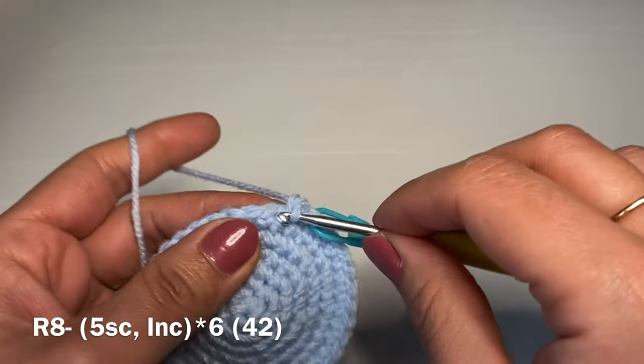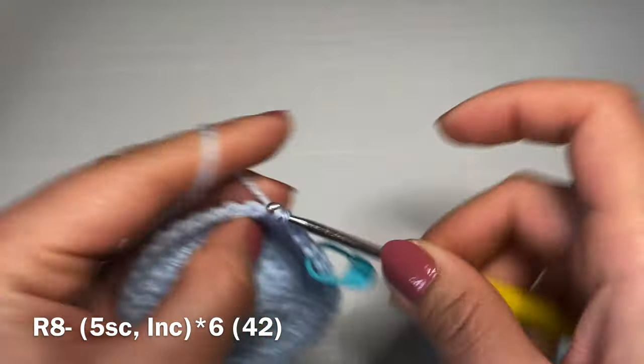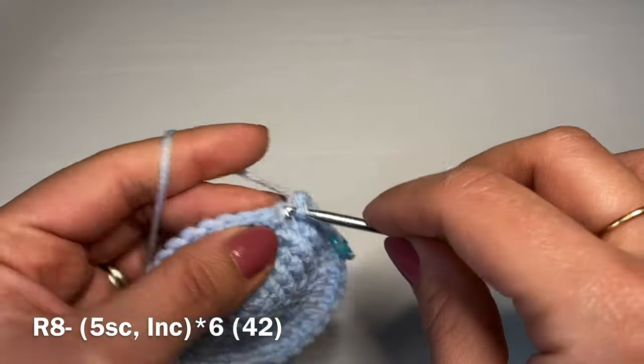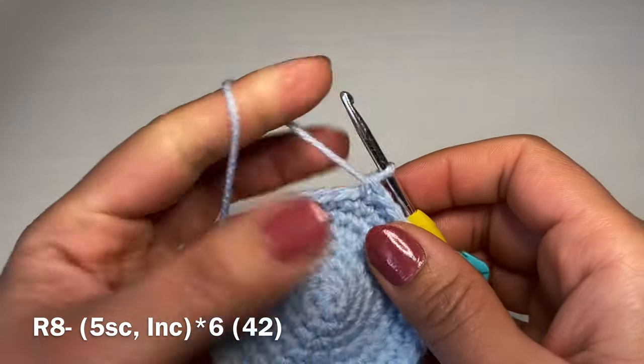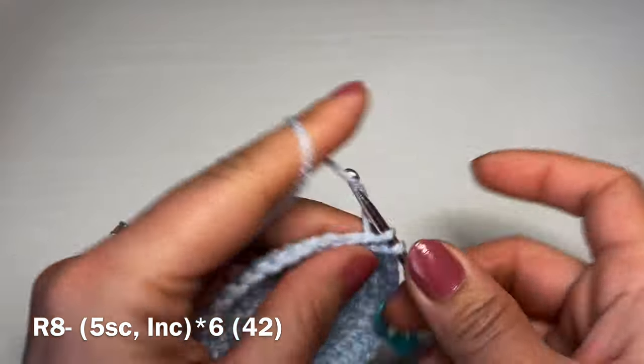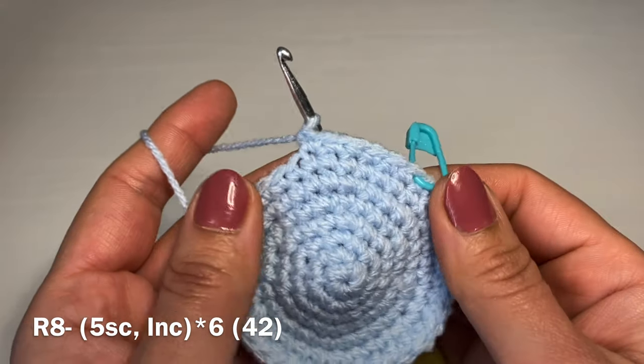Second. Third. Fourth. And fifth. We're going to follow this on with an increase. So 2 single crochets in the same stitch. And here is your repeat for this round.